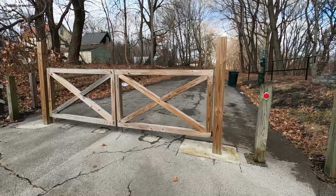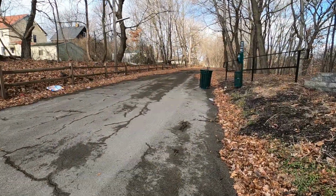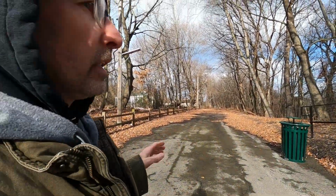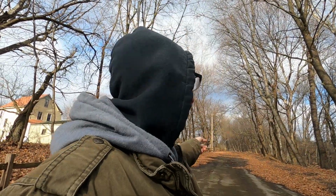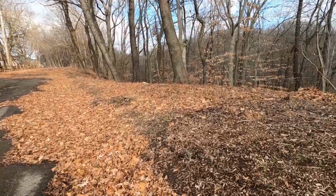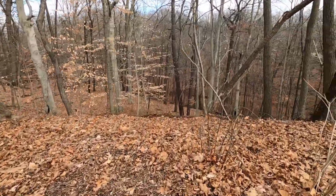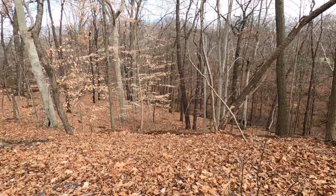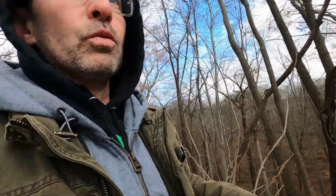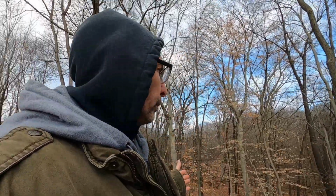But here's the walking path. And I guess you could take your bike here too if you wanted. This is the walking path that I was telling you about. And this would go all the way. You could actually park here and walk and take that little thing and go to Council Rock, and go check out Council Rock. But it doesn't actually go into the bed. It follows on top. So you'll get some of the green area. It's not green right now because it's winter time, but you'll be able to walk through the park and feel safe, I guess.